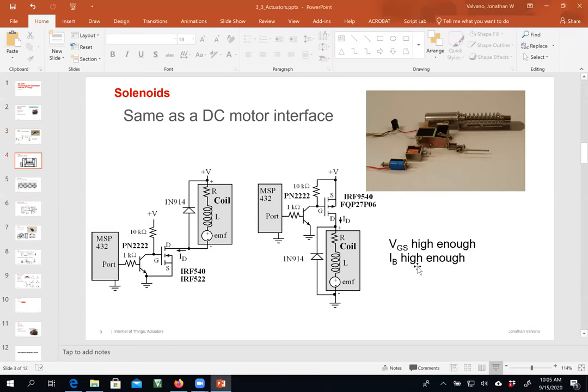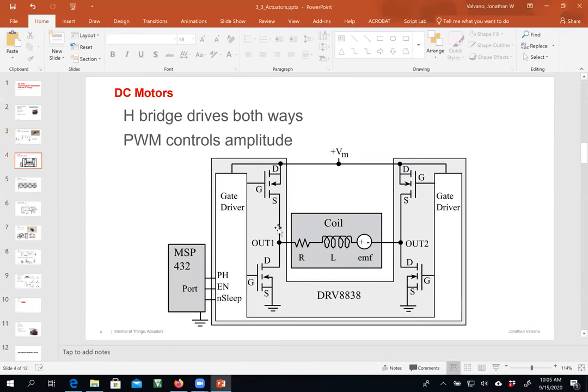Doesn't burn off extra power. Oh, okay. No, that he said doesn't burn off extra power. That's the beauty of a MOSFET. The drain source voltage here is very low, even at large currents. So most of the energy delivered off of VM to ground goes through the coil.